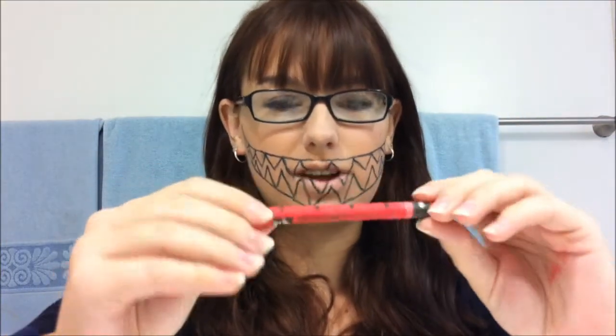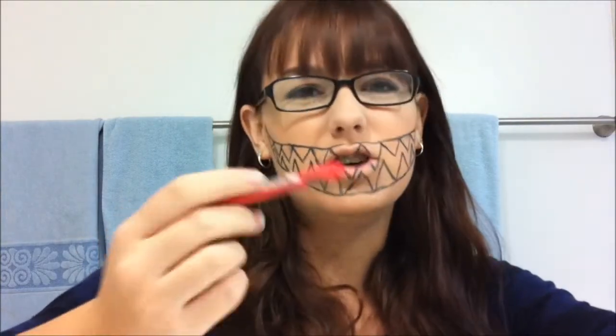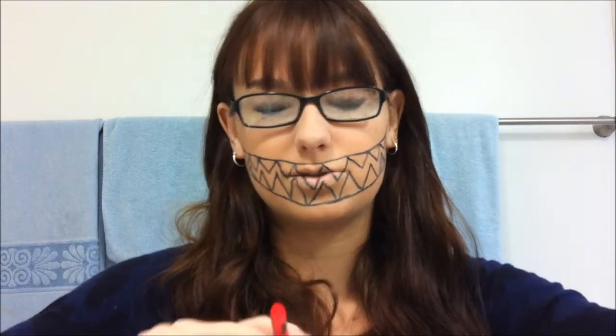And what I use is Neo Color. It's like a water-soluble wax pencil thing. You can get them at costume shops. These are the same things I use to cover my eyebrows when I wear wigs. So I really like them just because you get them wet and you draw them on. As soon as they dry, they don't smudge, they don't smear unless you're really sweaty and you get all wet and stuff. But they're just really easy to use.